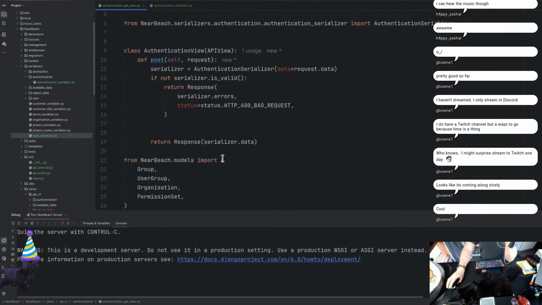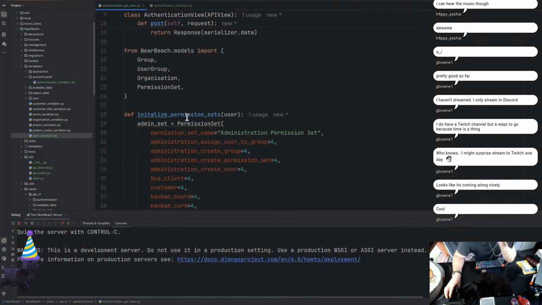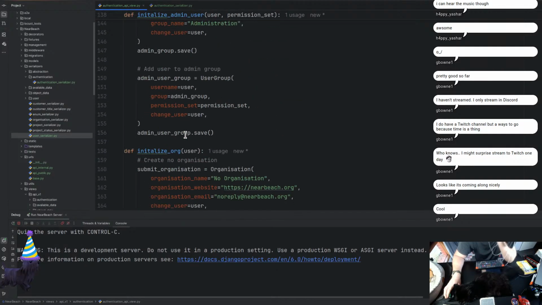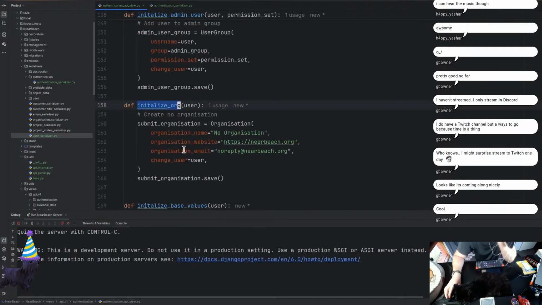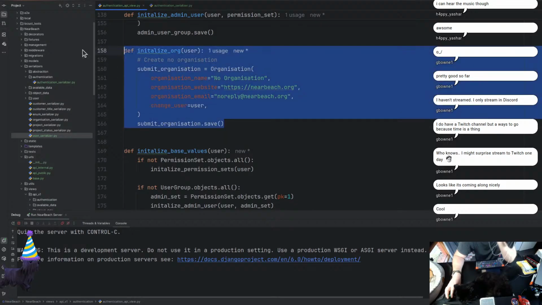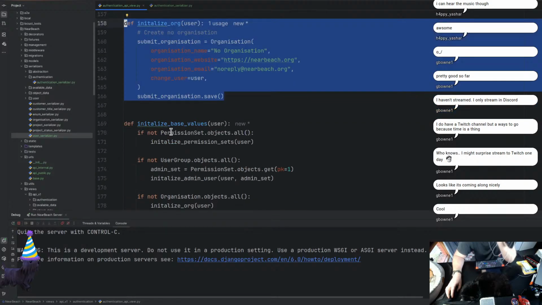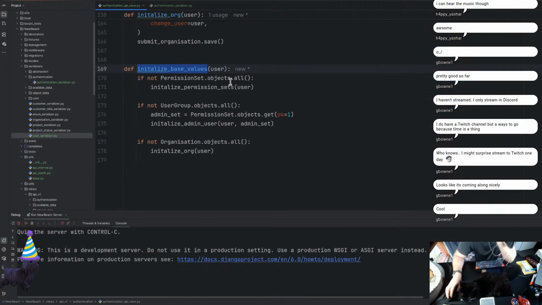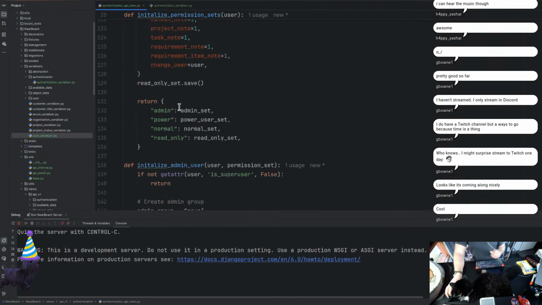So initialize permissions. Yeah, that's basic sort of stuff. Initialize org. Yep, that's basic. Initialize base values. Actually, no, we'll have all of these in the utilities.